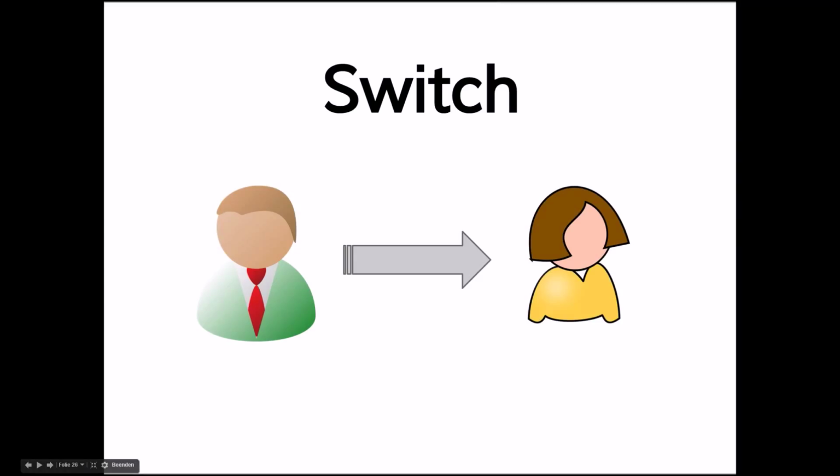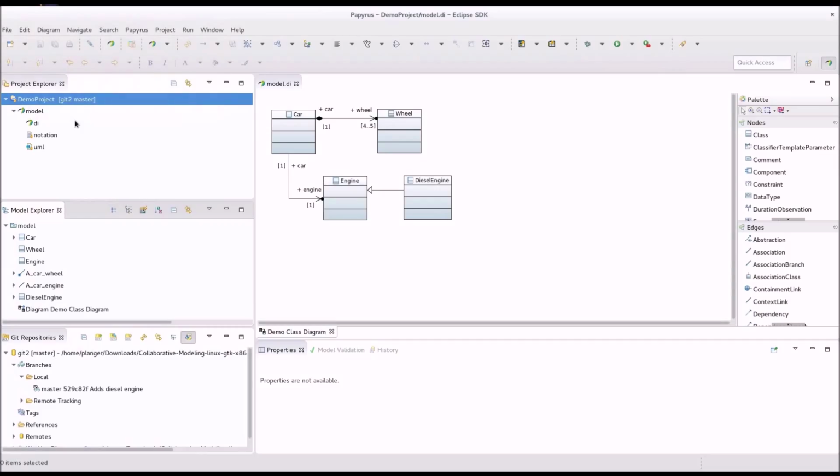So, as developer 1 is now finished pushing all his changes to the shared repository, we now make a switch to developer 2. And we can see that we are now in the Eclipse of developer 2, since I named the Git repository Git2 instead of Git1. Alright, so basically we just repeat the process as before.